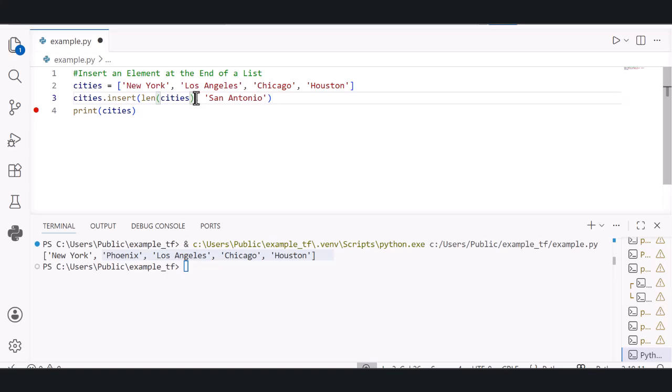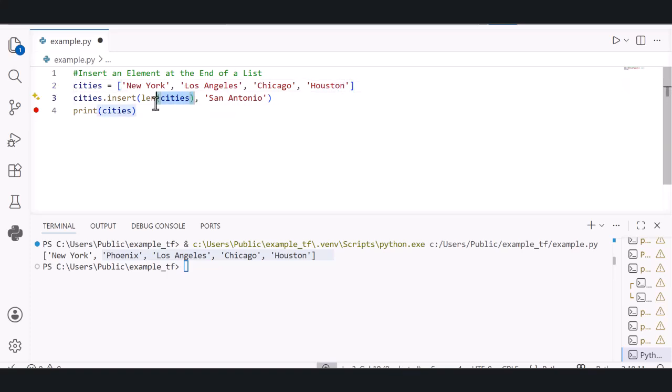It may be a long list which you cannot count. Now you are able to see there are four values, but in other cases, when you have a long list, you can use a len function of cities, which shows you the total length, and that will be the last position in the list.